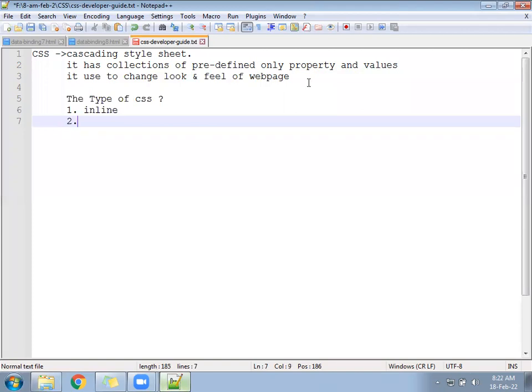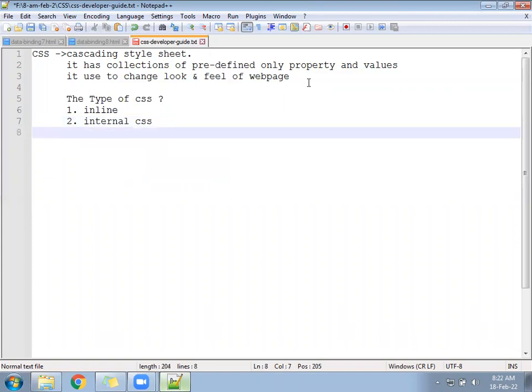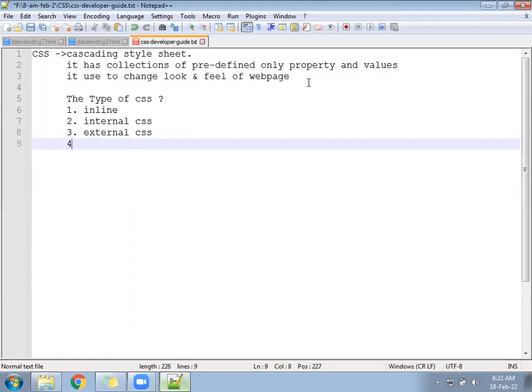Another method is called internal CSS. Using this second method also we can link HTML and CSS. The third method is called external CSS, and the fourth method is called import CSS.